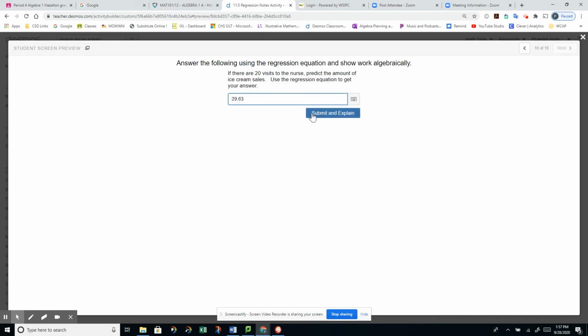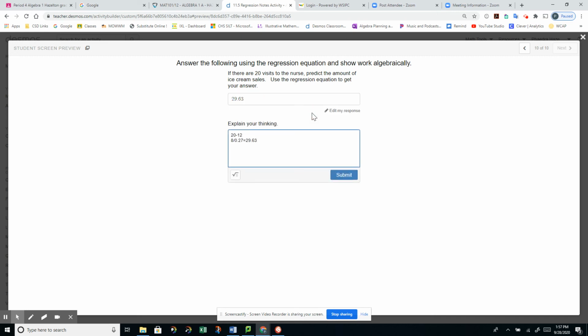And this is where it's actually a little bit helpful that you would go back through and put it on paper and then send me a picture. That would be a lot easier. But this is how you are going to go through and do your 11.5 homework. Then you're going to watch this video and you're going to go through and do it.